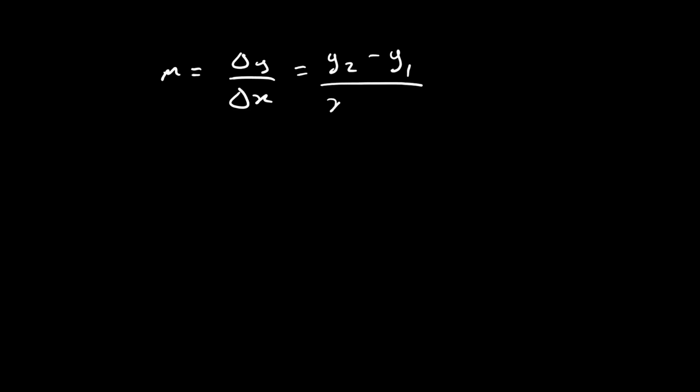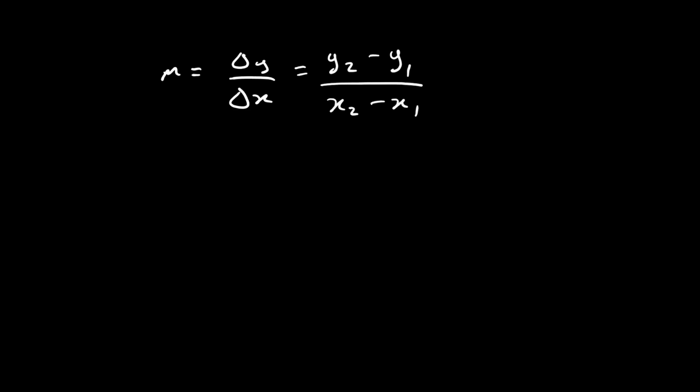So let's suppose we're told 2 points, because now we don't even have to draw the graph. Now we know our little formula. Our formula was m equals change in y over change in x. Our gradient is change in y over change in x, which we've just found out is our second y coordinate, take away our first y coordinate, over our second x coordinate, take away our first x coordinate.